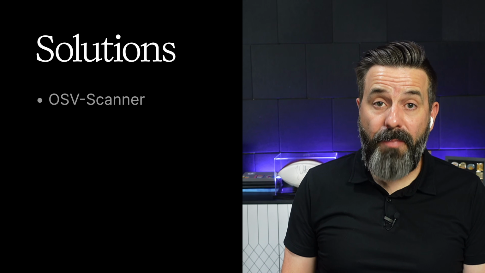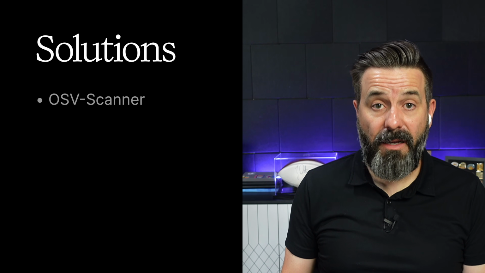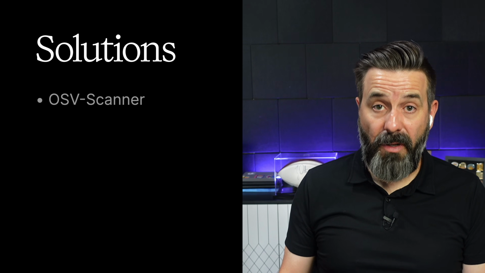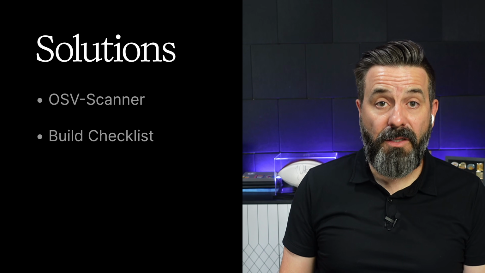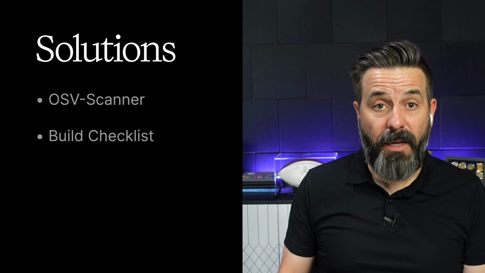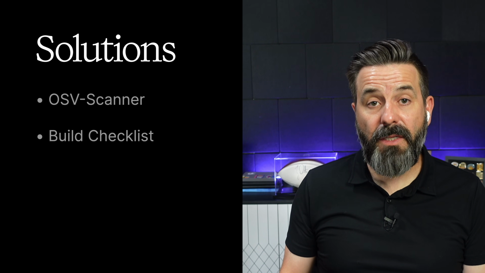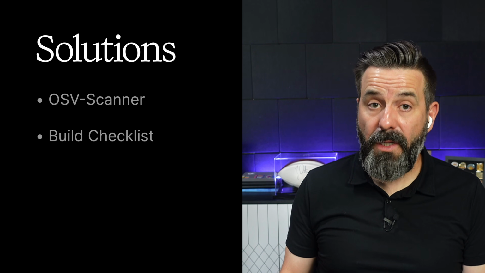Okay, so let me bring this together. Solution 1. Stop paying 6 or 7 figures for scanning. OSV-Scanner is free, open source, and it does the job just fine. Plug it into your pipeline and move on. Solution 2. When you get a new finding, read the actual CVE advisory. Build a preconditions checklist. Search your code base. Spend 15 minutes investigating before you spend weeks remediating.